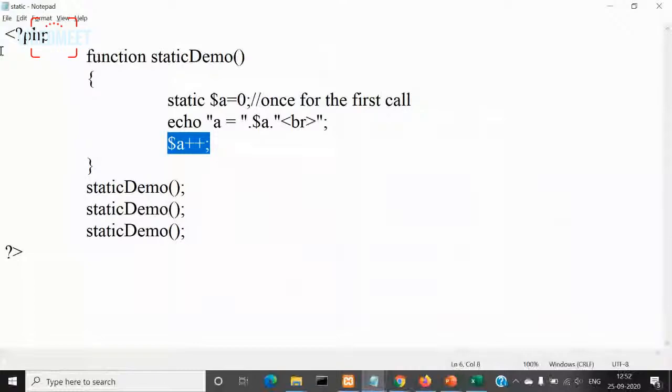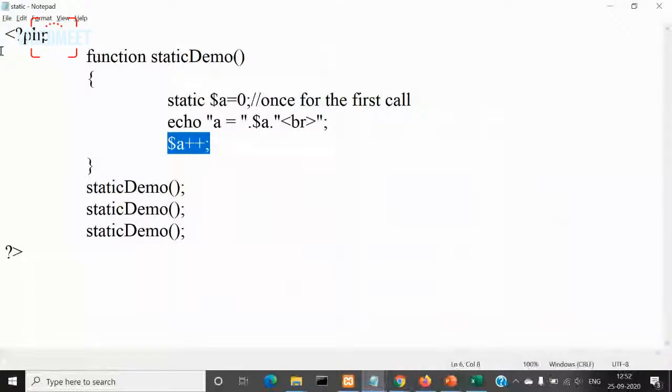Dot also acts as a concatenation operator to join two or more strings. But instead of strings, if you want to use a variable, instead of using dot, we can use comma, right? So comma means that whatever you give after the comma will be considered as another parameter. From here till here, whatever you have given will be considered as one single parameter, and after the comma, whatever is there will be considered as the second parameter. In that way, you can give any number of commas and give any number of parameters to this function.